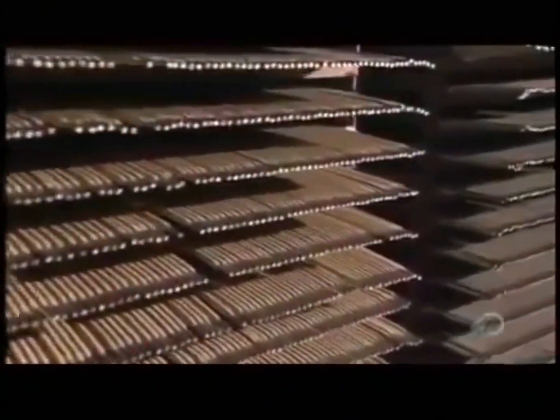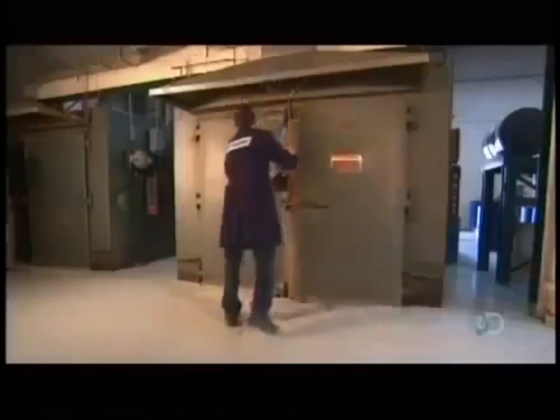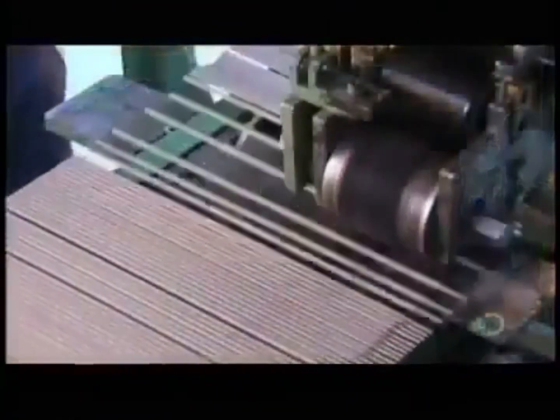The coating dries at room temperature for up to 72 hours. To cure the coating, workers put the electrodes in an oven heated to 485 degrees Celsius for up to 5 hours. Once they've cooled, the electrodes head into a printing press.